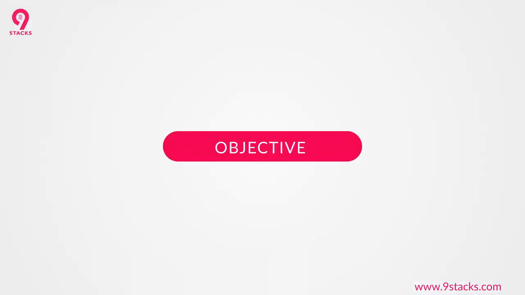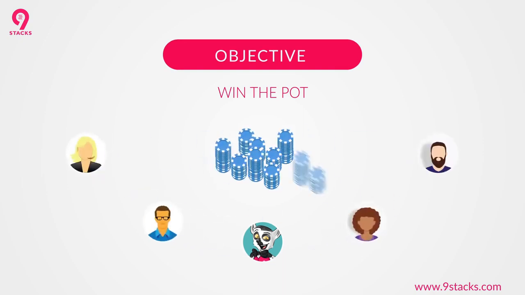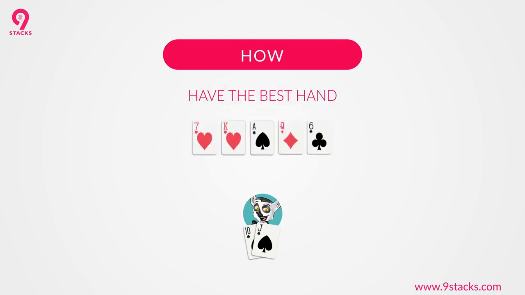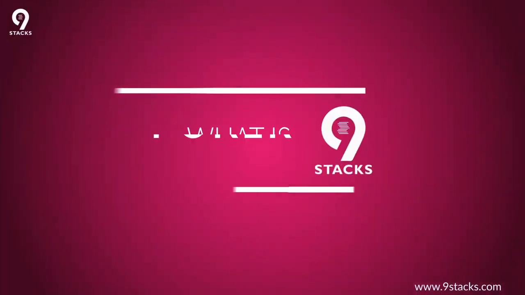The sole objective of the game is to win the amount in the pot, which includes all the bets made by you and the other players on the table. You do that by making the best set of any 5 cards from the 2 hole cards dealt to you and the 5 community cards dealt for all the players at the table. Let's get to the basics. What is poker?